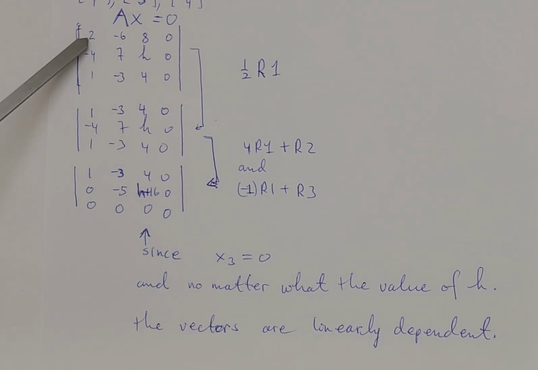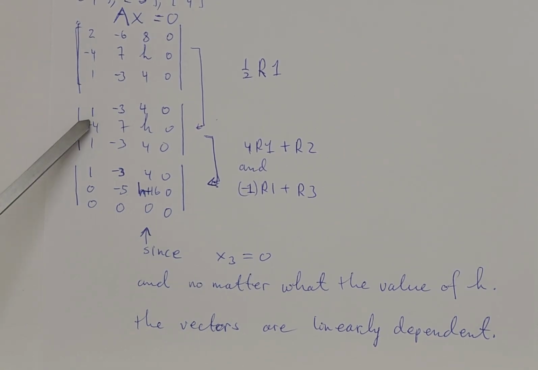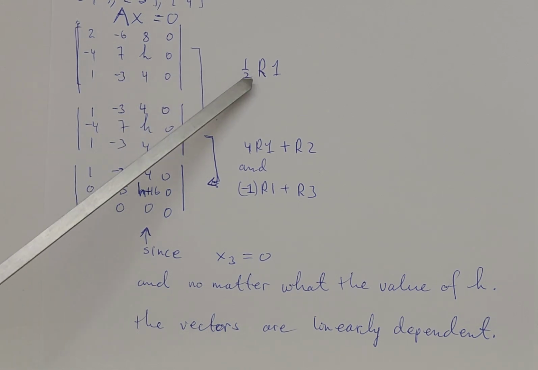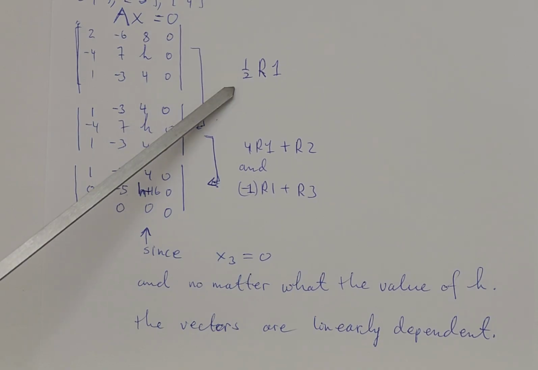So this part right here is a 2. I want this to be a 1, so change this 2 into a 1. Again, this is a 2, and I want this 2 to be a 1. So multiply by the reciprocal, which is 1 over 2, to the whole row 1. Again, I need this 2 to be a 1, so multiply by the reciprocal of 2, which is 1 over 2.